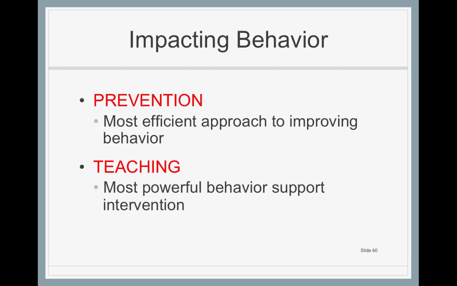Prevention is the most efficient approach to improving behavior. If a problem behavior does not even occur, you have been very efficient in dealing with it. Teaching is the most powerful approach to supporting expected behavior. We don't assume students know how we want them to behave, we teach them.